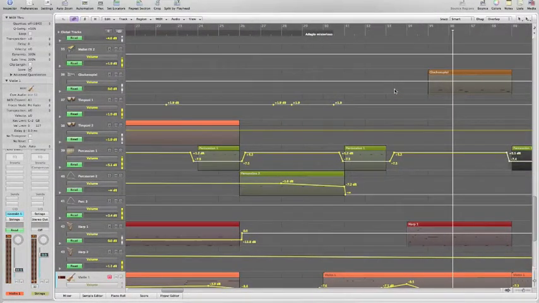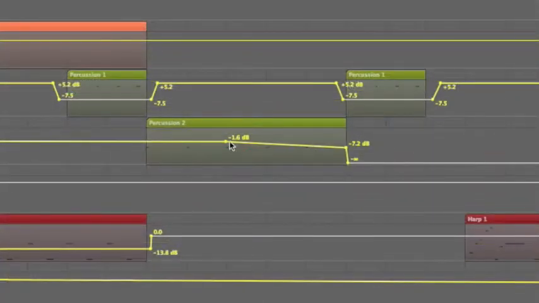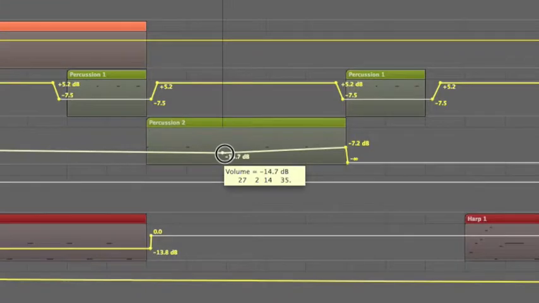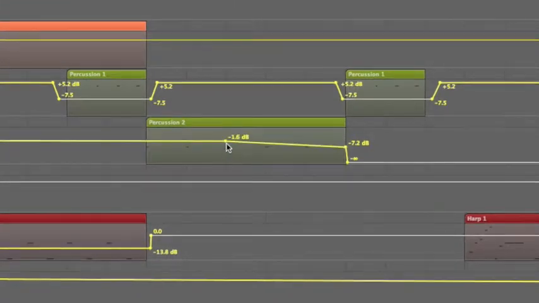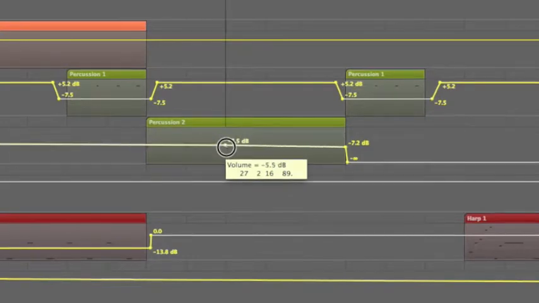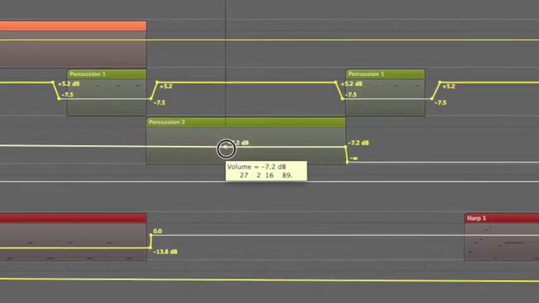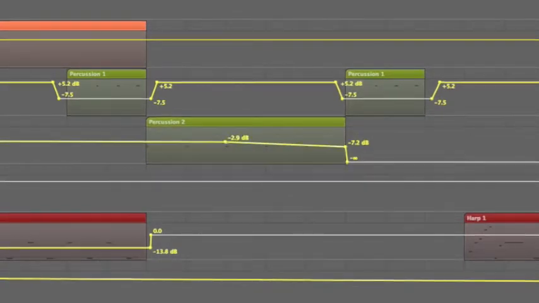Okay, so there it is. Sometimes you want to move these individually without going to the automation select, and you just want to take a node and drop it higher or lower. And you'll notice that when you do that, as I move it, it kind of skips. It doesn't really move smoothly. When you have more than one point selected, it will, but in this method, it doesn't.